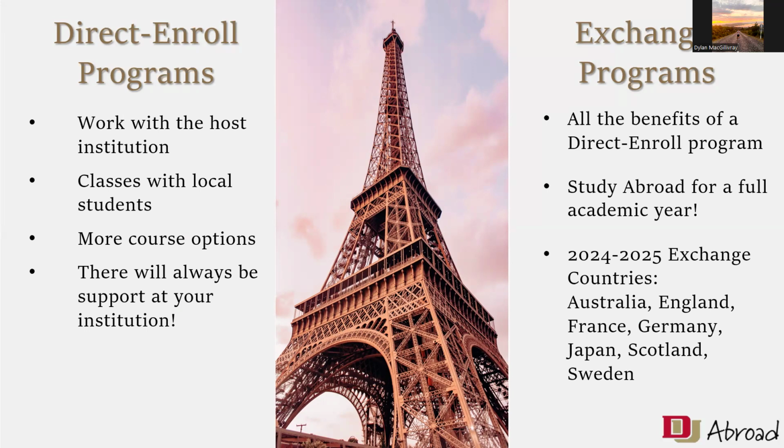Typically, we say that this is a lower level of support. However, there's always going to be support for you at your institution and within our office here at the Office of International Education. Some examples of that: there's German language and internship at Heidelberg University. You can take business and economics at Maastricht in the Netherlands, or you can do math and stats at the University of Auckland in New Zealand.